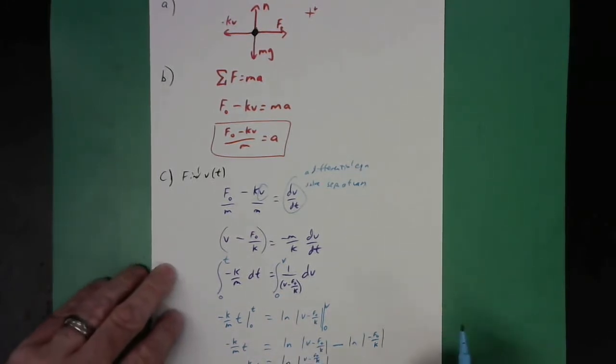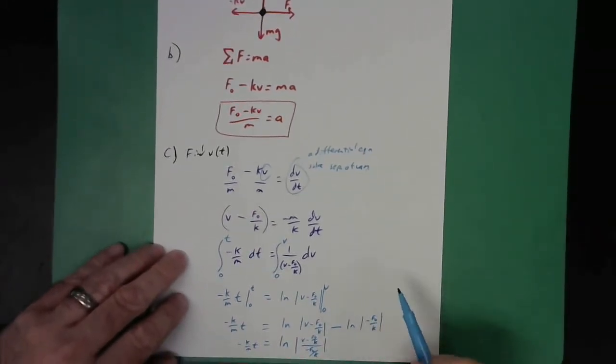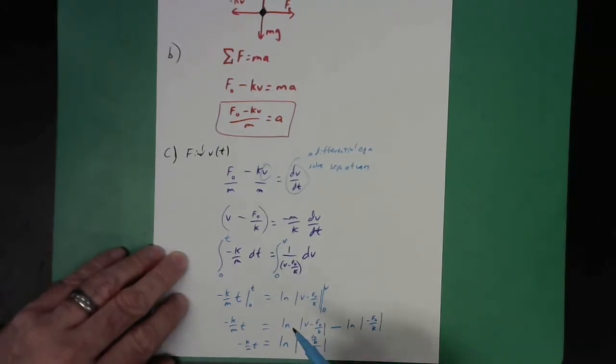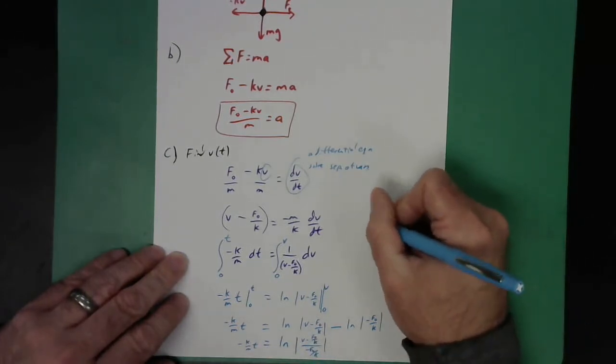Okay, not my last step, but what I want to do is take this logarithm and make it not a logarithm anymore. I want to exponentiate it. This is log base e of this equals this. When you have a logarithm, base e to this power equals this. So I'm going to squeeze that over here.